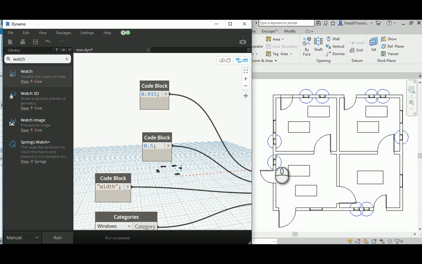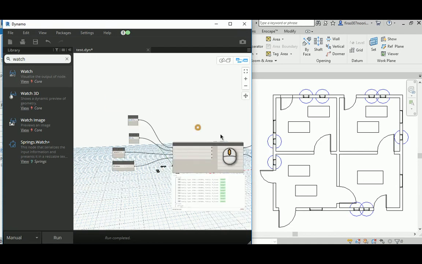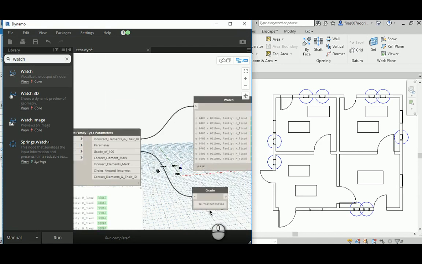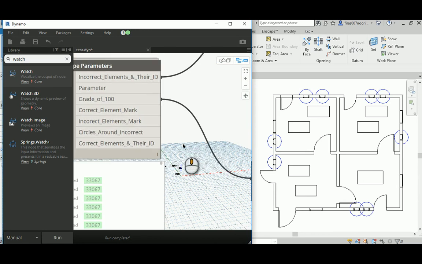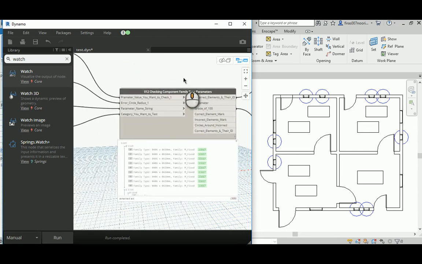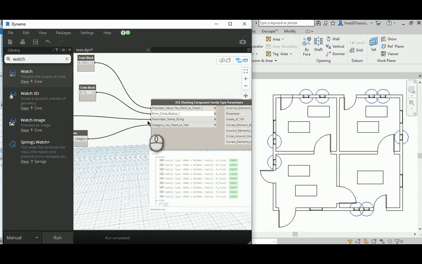And that's beautiful, because it can also give you the name, their location, their ID, and if the accuracy was 30%, you can get the correct name, the correct ID, the parameters, if you want to see what is inside the parameter that you want to test or check, the correct element mark, the incorrect element mark. It's whatever you want. It's based on how good you are in Dynamo and how you design your automation and why you're designing this type of nodes.